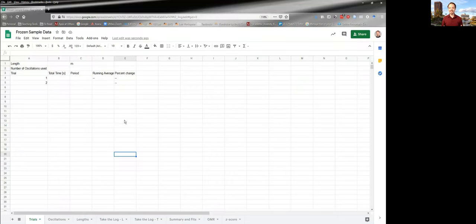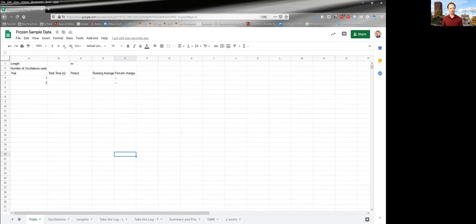So, like in several of the previous labs, our goal here is to build one big analysis workbook where you collect all of your data and do all of your analysis in one workbook and use references all the way through to run everything. In this particular case, our workbook is going to look something like this.